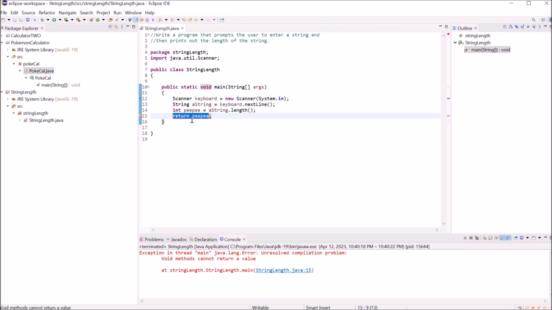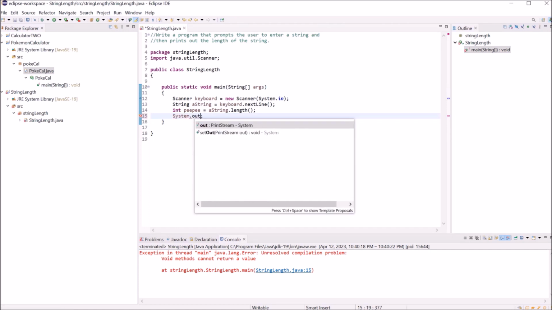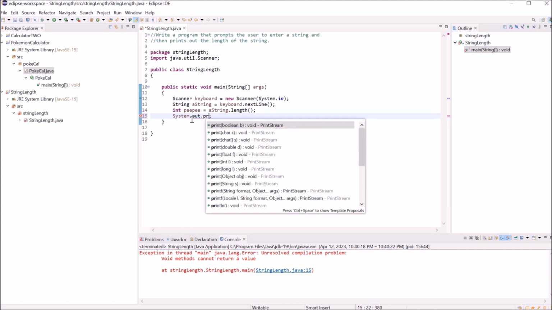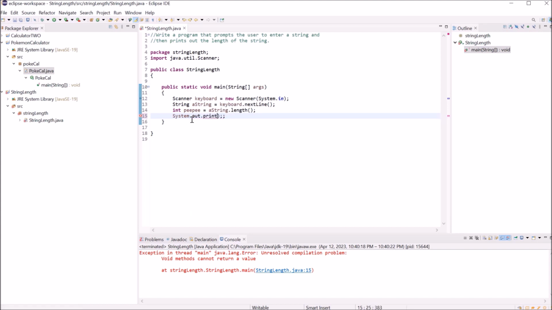Okay. You know what? We will try something else. We will not do return. Obviously, I don't know what I'm doing. I'm gonna do the other thing. Out, print line. No, just print. Just print. Oh god, what am I doing with all this? Oh my god, why are there two semicolons? Print. Then we put in... No, we don't put the things, we put PP. Perfect. This works, right? We're gonna print the PP?